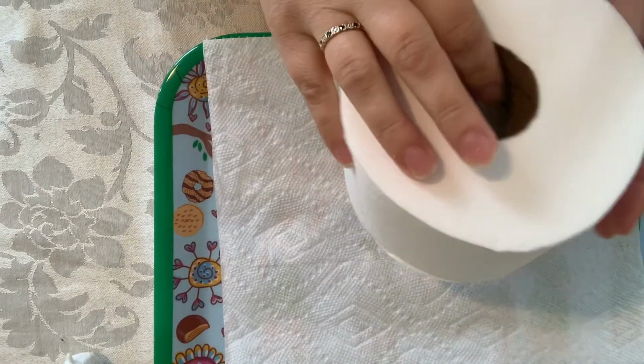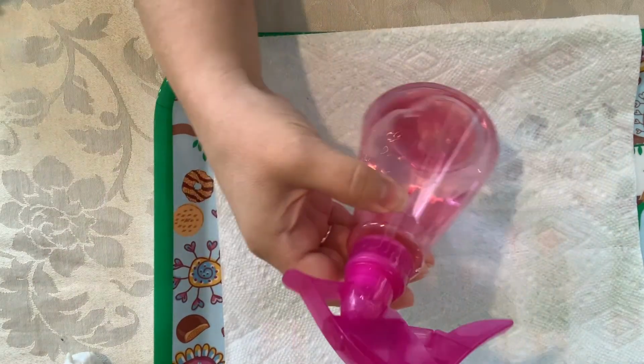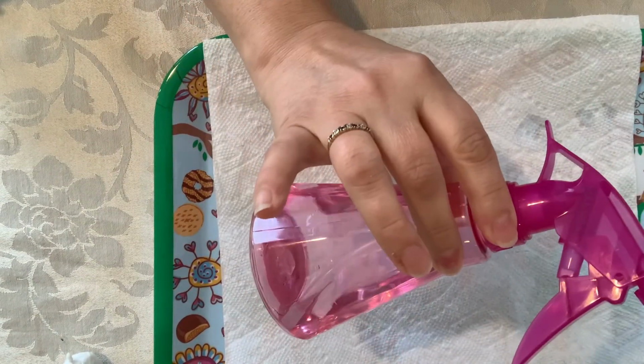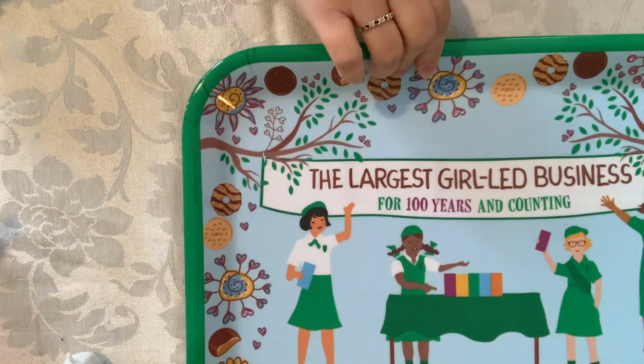For this craft, of course, you'll need toilet paper. Paper from recycled paper works best. You'll also need water, preferably in a squirt bottle. That makes it easiest to use. You might want to have a paper towel on hand just because the water could spill, and you'll need a tray.